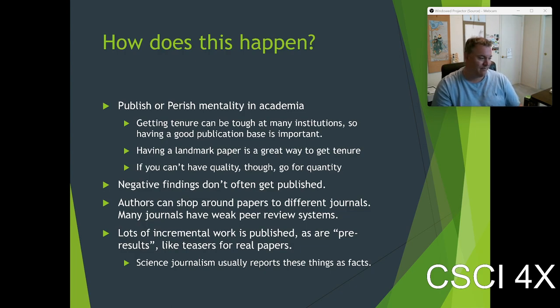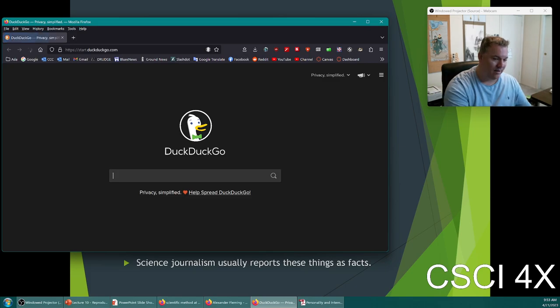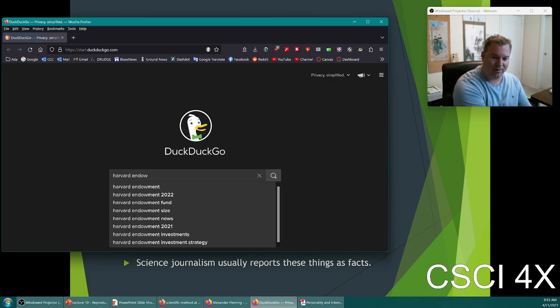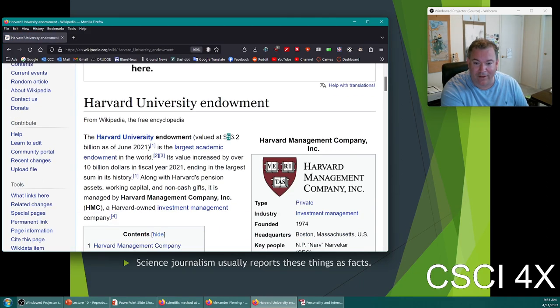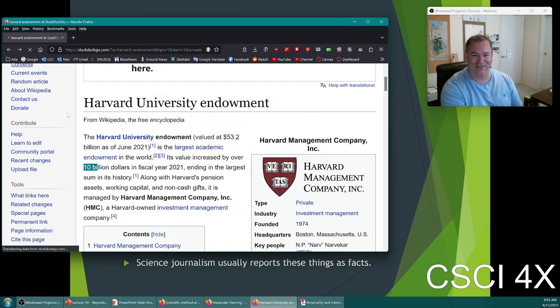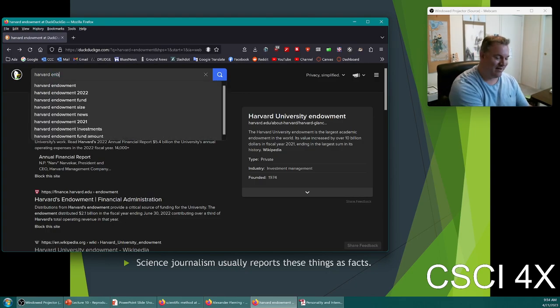You know, probably not. How much money do the colleges make? The endowment of Harvard, and we're over time, but it's like billions, 5.4 billion in operating expenses. My Lord. A large academic, valued at $53 billion in their endowment. So that means they just got $53 billion in the bank, right? That's a lot of money. You know, they gained $10 billion in 2021, right?